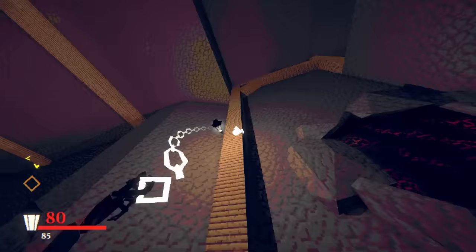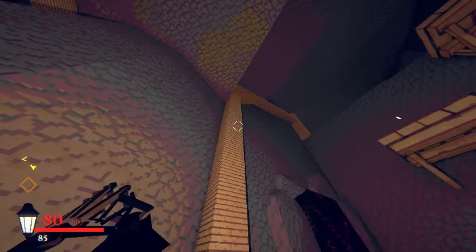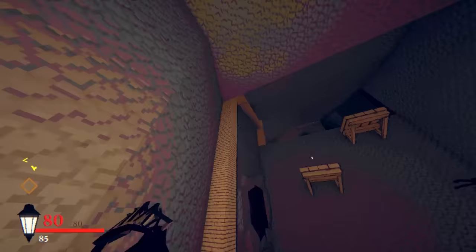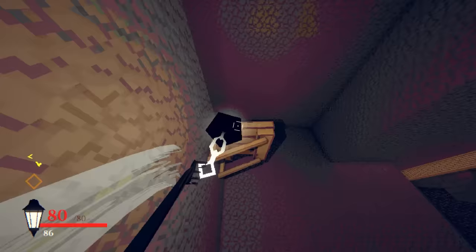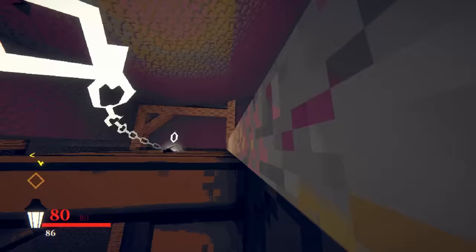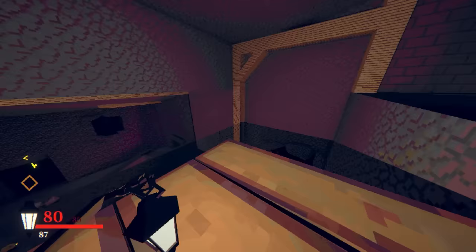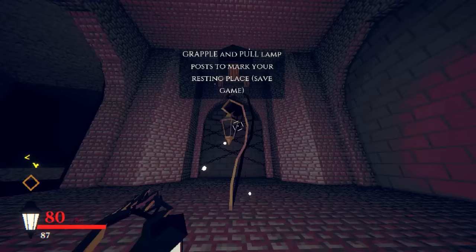Oh, hold up, hold up. Oh, there we go. Okay, hold up. Oh, wait, it actually has swinging mechanics, like there's momentum. Okay, okay, hold on. I might love this game now. I don't know how impressive this looks in the video, but I've played a lot of games with grapple mechanics and this is a good one. Grapple and pull lamppost to mark your resting place.